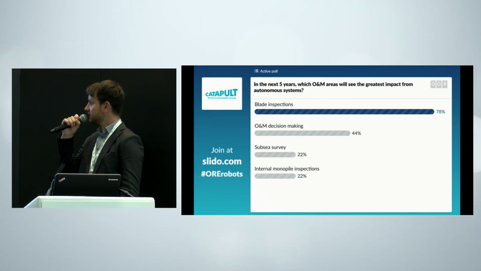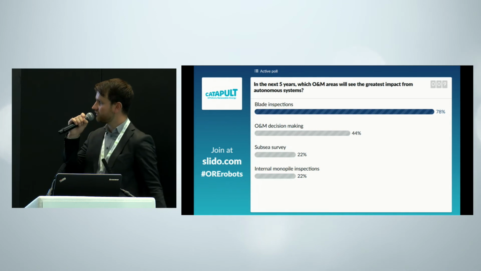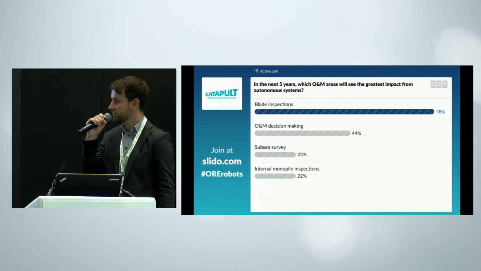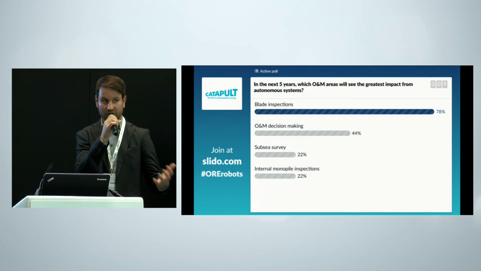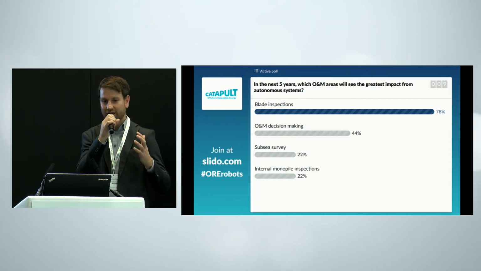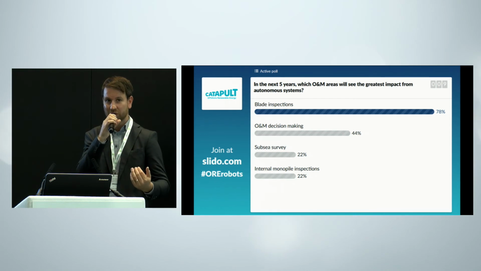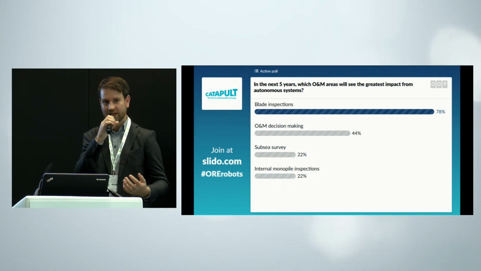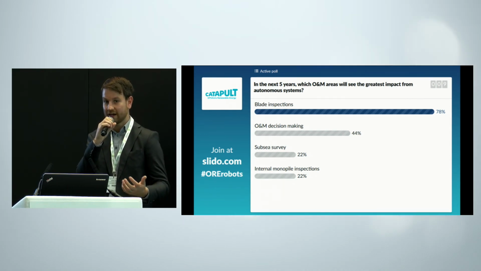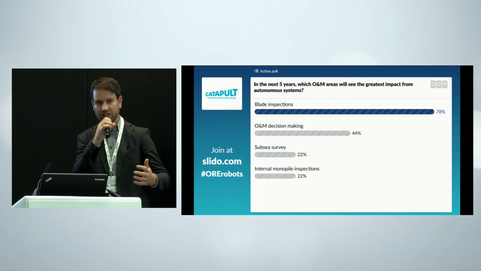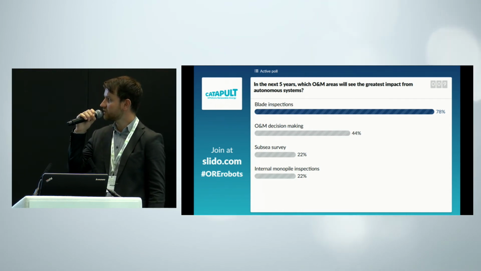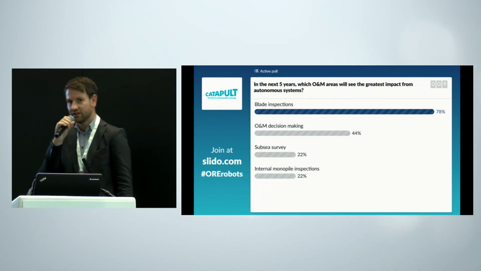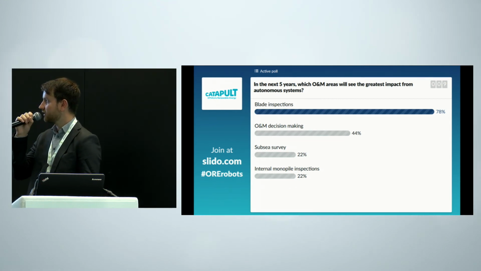And then, yeah, I think I would probably put Subsea Survey ahead of internal monopile inspection because that is something that is done more frequently by the operator. If you're thinking about an opportunity, Subsea Survey is done very frequently, every 6 months or so. It's a big requirement in operating an asset to go and survey the seabed, make sure there's no scour around your foundations or your cables or general scour around the wind farm. So Subsea Survey, I think, has a massive business case for this and definitely has the market.